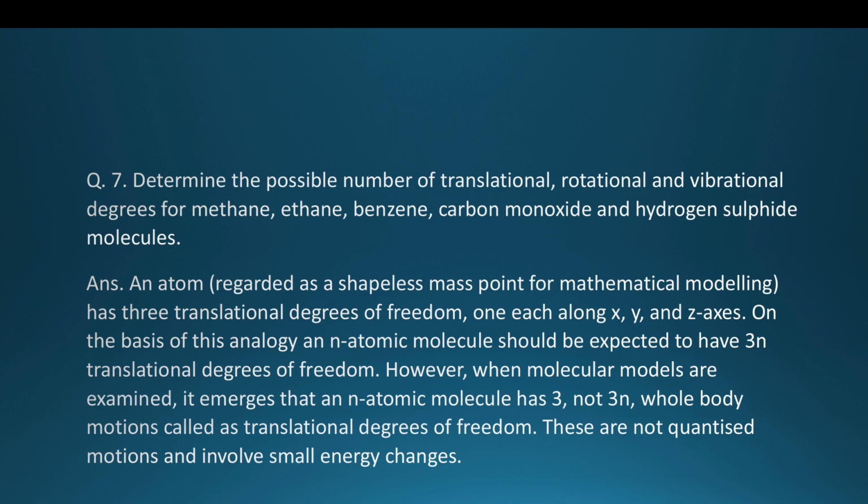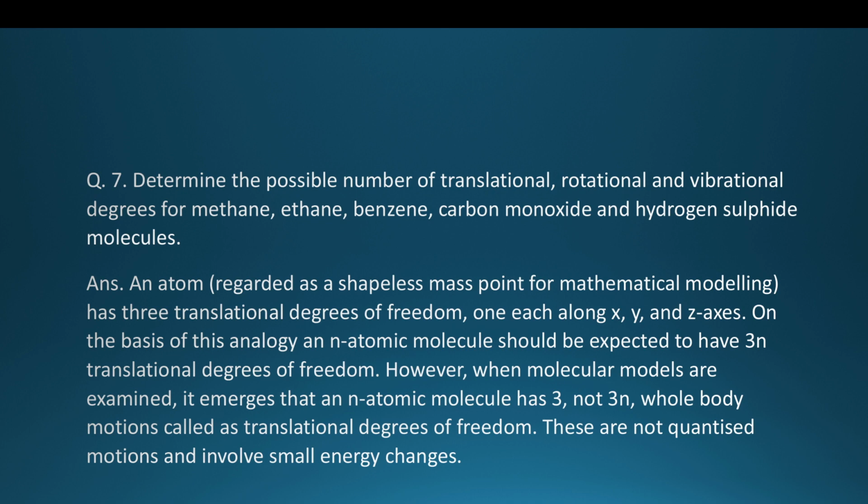Determine the possible number of translational, rotational, and vibrational degrees of freedom for methane, ethane, benzene, carbon monoxide, and hydrogen sulfide molecules. First, we learn the theory. An atom, which is regarded as a shapeless mass point for mathematical convenience, has 3 degrees of translation, one each along x, y, and z axis.